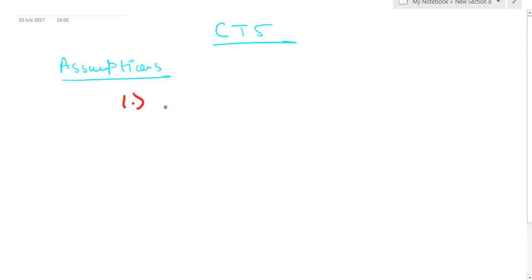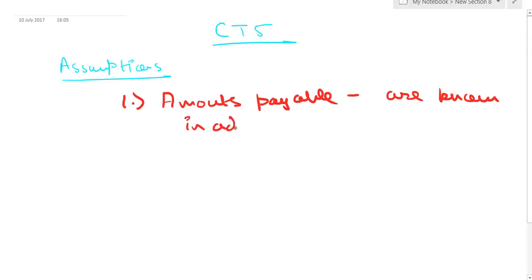So the first assumption that I would like to discuss is that under all the contracts in CD5 which we are going to discuss, the amounts payable by the insurance company are known in advance. What do I mean by this? What I mean by this is that when the insurance company and the insured make a contract between both of them, the amount is pre-decided. Whatever the amount of claim is, it is pre-decided. There can be such contracts where the amount is not pre-decided and it is an uncertain amount, and it might be a random variable with its own distribution. But here we will not be taking that. The amount would be fixed.